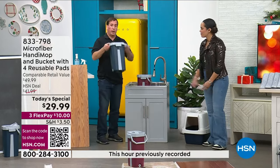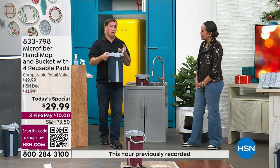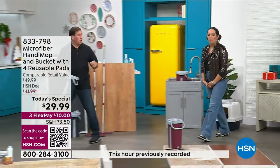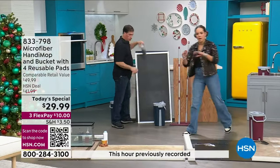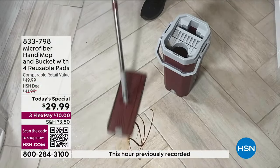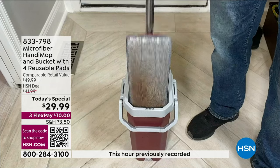When you store it, the whole kit fits in here. You only need maybe underneath the kitchen sink or somewhere easy to store — whether you have an RV, a small space, or a small apartment. It's very user-friendly, very lightweight, very easy to use. Or maybe you're starting your own business. My mother takes care of a lot of elderly people in their community — this would be absolutely perfect for her to take to their house. She doesn't have to get the traditional mops with the little fingers that just slosh everything around.